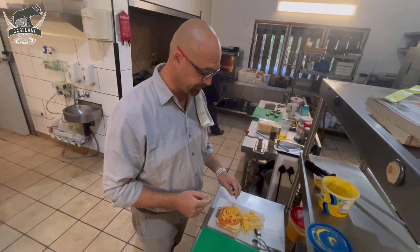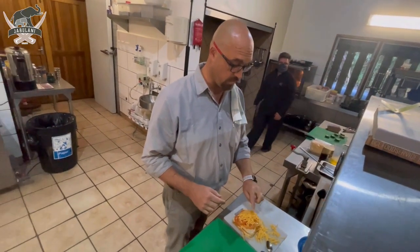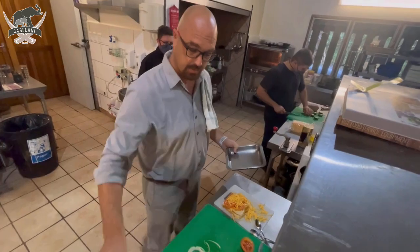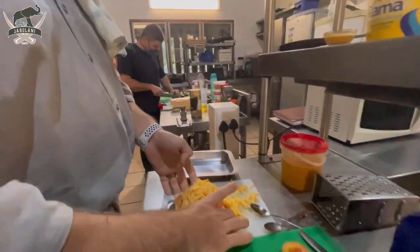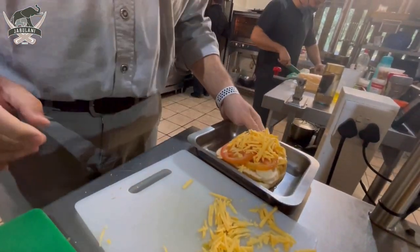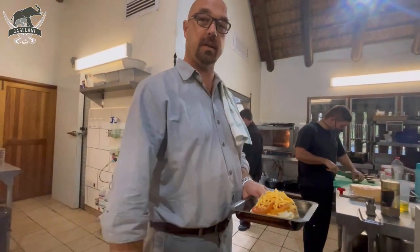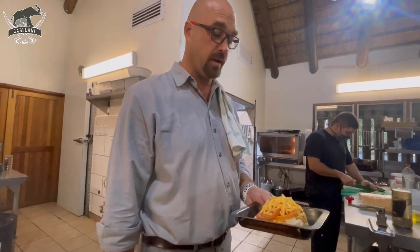Just to add a little bit of bite. Now I have to put this together because otherwise I'm going to keep adding cheese to my braaibroodjie. Just for the video's sake, otherwise it's going to take us way too long, I'm going to make the braaibroodjie in a griddle pan instead of on the fire. Normally we cook it on the open fire, but the griddle pan gives it a little bit of that charring, which would be much closer to the normal fire-made braaibroodjie.